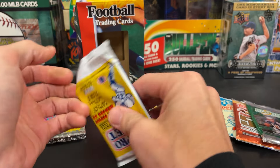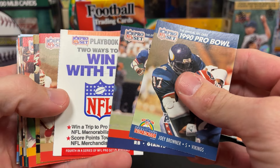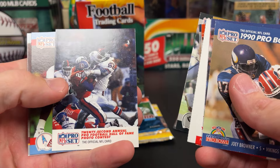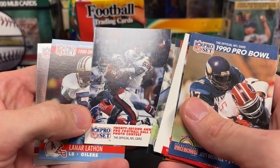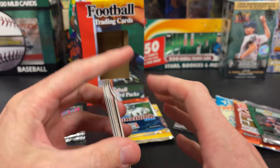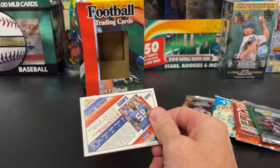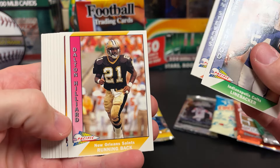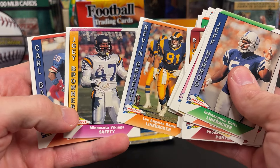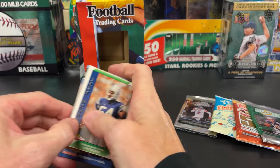We'll open this Pro Set here first, the Pacific and the Pro Set, because we know that's what everybody wants to see. Joey Browner — I'm a Vikings fan, so. Louis... LT. Well, apparently not — Jerry Pincus, I was wrong. He's probably the only Giant I really knew from back then. John Stevens, Dalton, Thomas. We have to go through them all, right? Kevin Green, Joey Browner again.